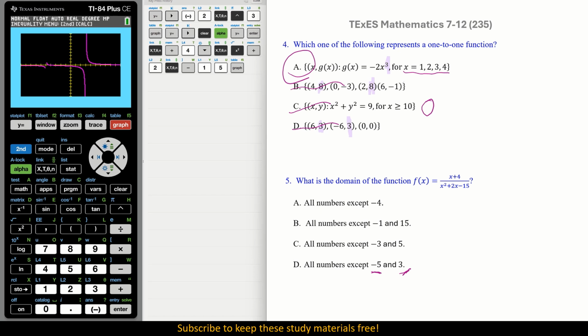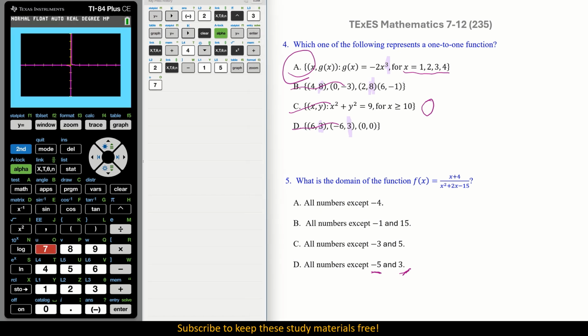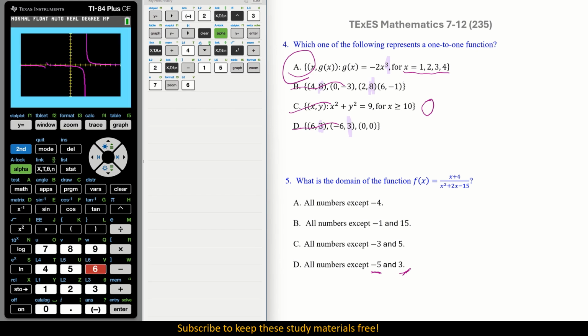Let's try zoom 7 to see if we get a better picture. Sometimes, no, that didn't give us a better picture. Go back to zoom 6 where we were. Okay, well, now since we can't get the best picture, we could play with it, I suppose. But let's not do that. By the way, handheld sometimes works a little bit better than my emulator that I'm using, okay? I'm going to try it on your calculator.